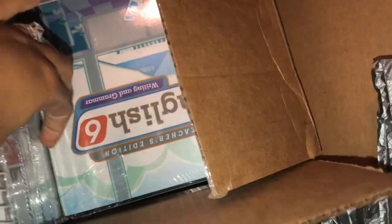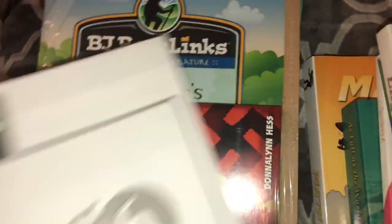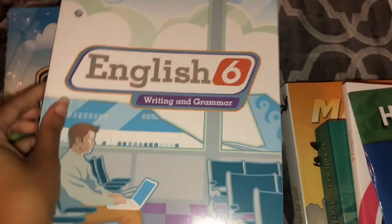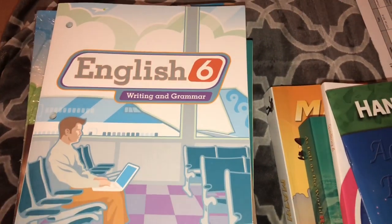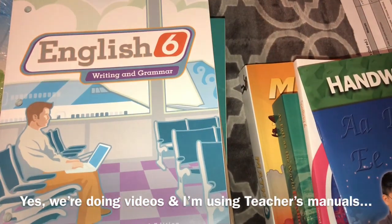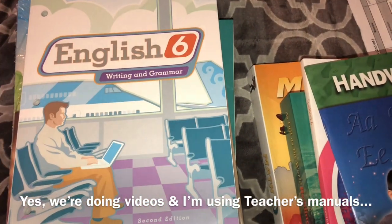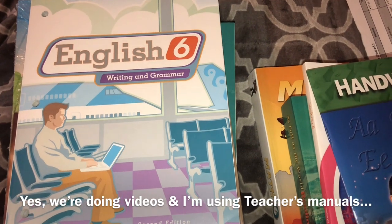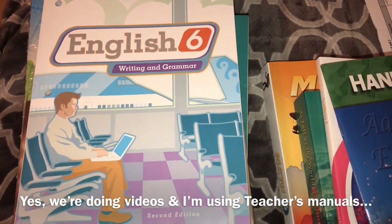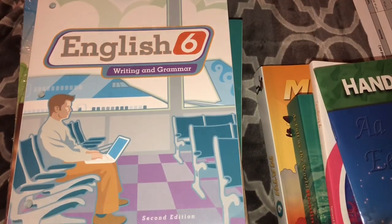If you see the student booklet, then the teacher booklet looks very, very similar, but just with how to teach it. And because we're doing videos, I ordered all of those because they were only $100 to get all 7. I thought that was a great deal, because they're about $77 a piece if you order them separately. So I would take 100 over 77 times 7. I'm not gonna do that math.